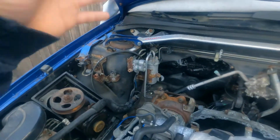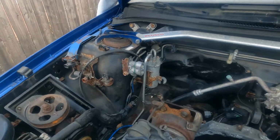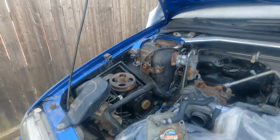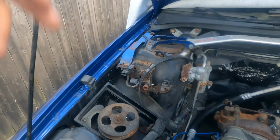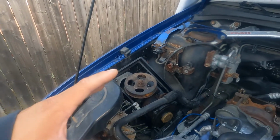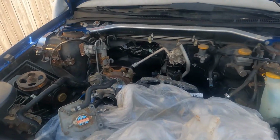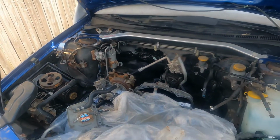Alright, so before I put the engine in, I want to at least make the engine bay look decent here. So, let's take a look, move all the accessories the best I can. Probably some of this stuff is going to snap right off, because that's just typical. If that's the case, not the end of the world, I'll figure something out. If it snaps, it snaps. I could relocate it somewhere, tap it, rethread it, whatever. But yeah, idea is to clean this whole thing up, prepare it before I can actually do stuff and put the engine in. But yeah, take this old engine out and then start working on unbolting stuff bit by bit. One little nut and bolt at a time. So yeah, let's do this.